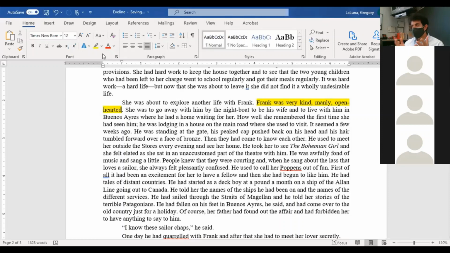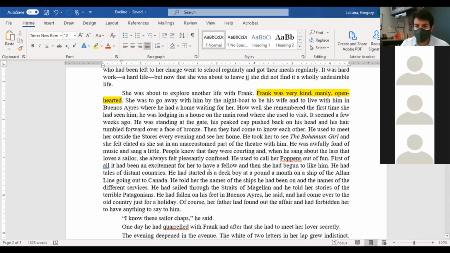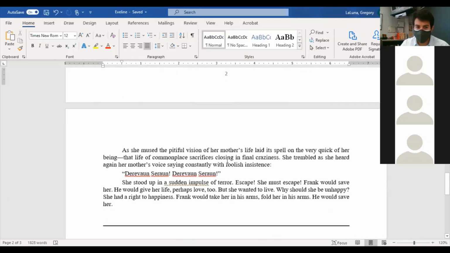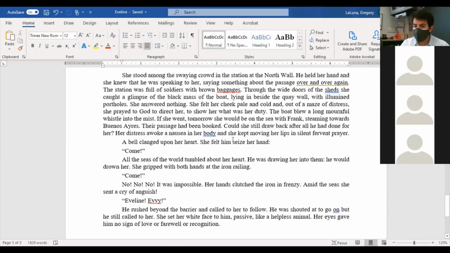And if Evelyn's the one who stays at home and never gets away, Frank, on the other hand, is the opposite of that. He goes everywhere. He's been around the world. They fall in love, and he wants to take her to the other side of the world, Buenos Aires, to live in South America together. You couldn't think of a more dramatic departure from boring life in urban Dublin. Okay. So things seem to be looking up for her. They plan on leaving together, but that brings us to the ending of the story. What happens? Where is the paralysis here?